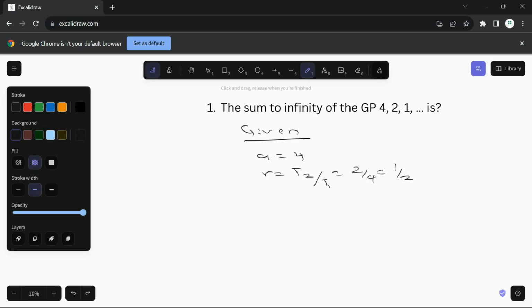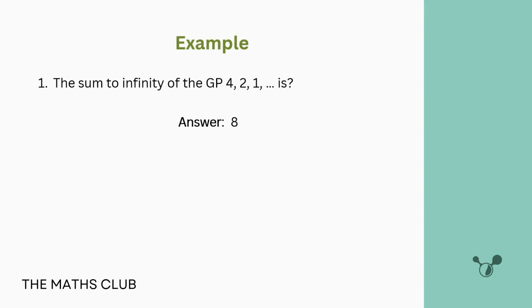Because we are finding the sum to infinity, as it's tending to infinity, we'll be getting the same value of the sum. What is our sum to infinity formula? A over 1 minus R. Very good. So the A is 4 divided by 1 minus half, and 1 minus half is half. So that will be 4 times 2. By the time you do all those rules, at the end of the day you have 8. Let's see if we're correct. Great, so our answer is 8.